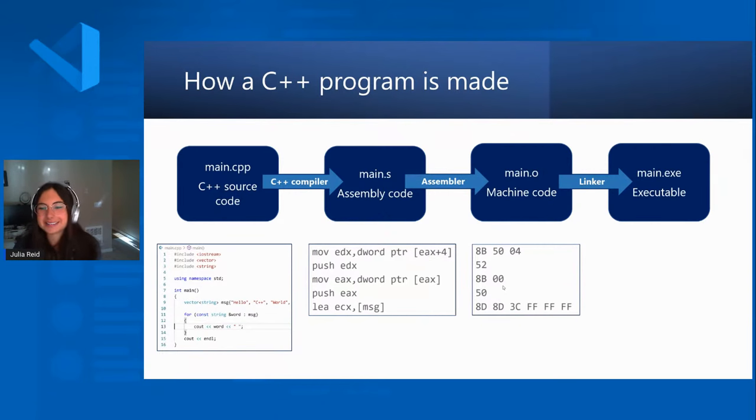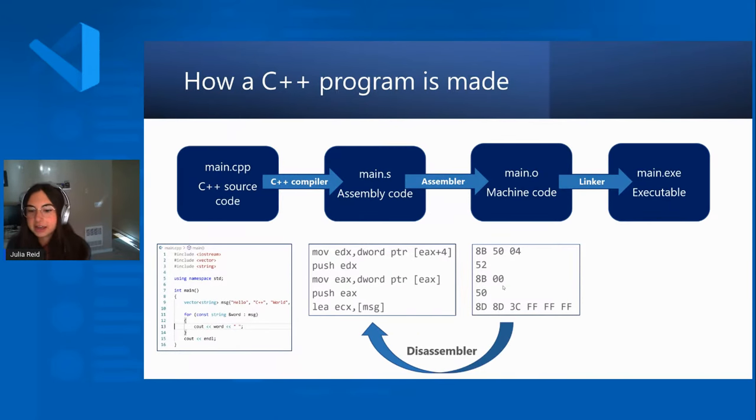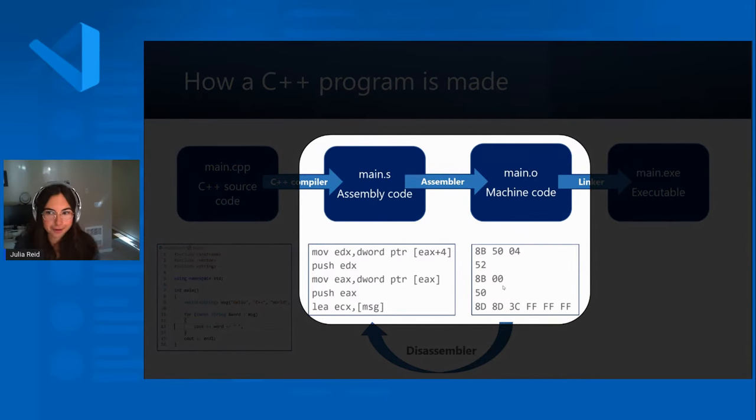So machine code is, as you can see, pretty hard to understand. It's represented in binary, so either a bunch of ones and zeros, or in hex, which looks something like what you're seeing on this slide. Assembly code is a bit more readable by humans. You can definitely learn how to read it and understand it. And you can turn machine code into assembly code using something called a disassembler. So if you have your binary, you can use a debugger to disassemble that into assembly code, which is something that you might be able to understand more as a human, not a machine. And the disassembly view that is now available in VS Code lets you look at the assembly code and the machine code behind your program.